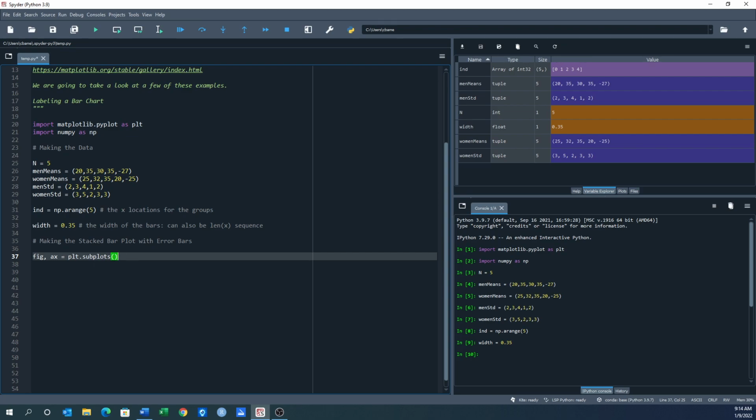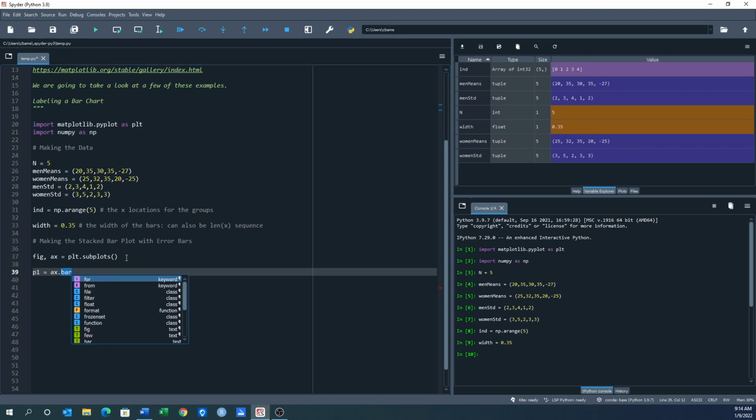All right. Then we want to create new variables, P1 and P2. P1 is ax.bar, and that is for my 5 locations, ind.